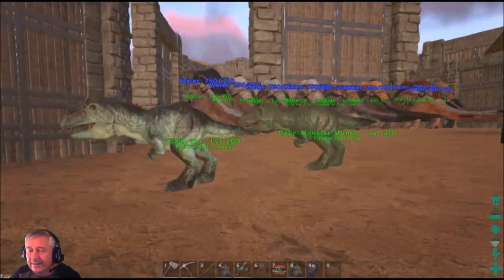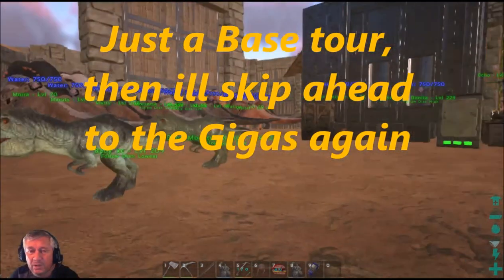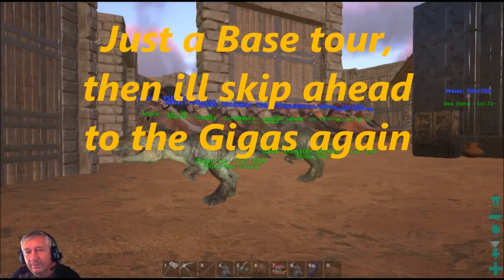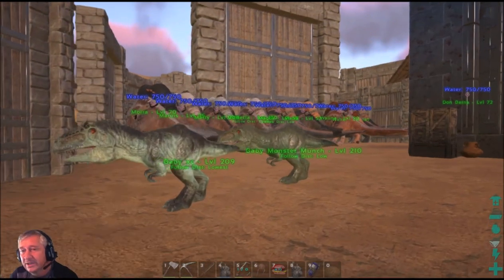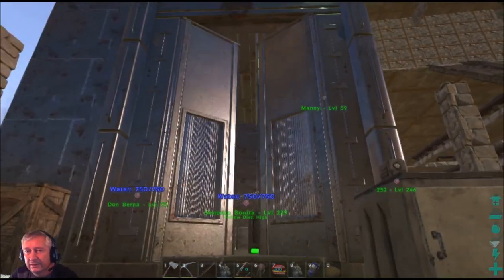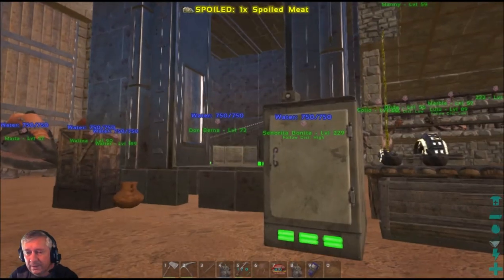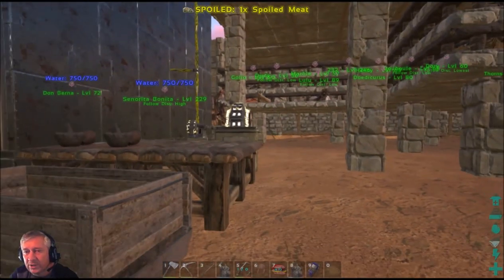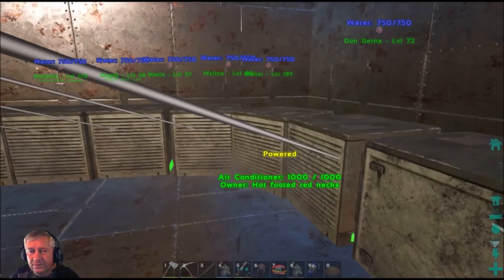Okay, for the guys that would like to leave right now and go and do something else, what I will do is quickly take a run around my base over here. Well, my base and Fire's base, obviously. We'll show you what's going on. This is our breeding pen. It's made out of metal, so it's hardier. Nothing can really break it. It runs off a generator. And in here are all our air cons.